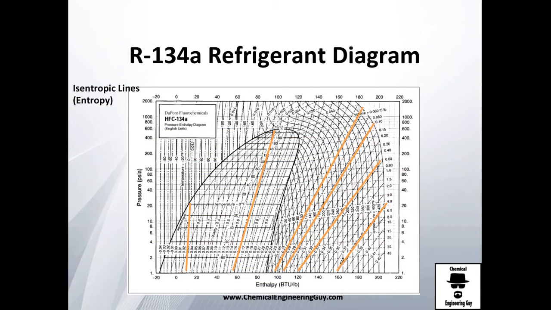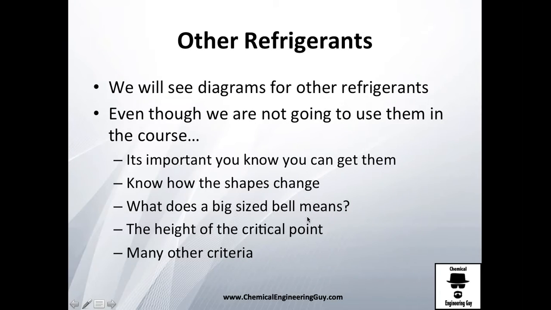Isentropic lines - I told you we're not concerned right now with entropy, but you also have them and you have them inside the bell shape or outside in the vapor one. As you can see, the liquid, it's not that much of a case, so the important ones will be vapor ones. And isovolumetric lines, which I don't think are that useful. Of course, in processes in which you have the same container or closed systems they will be important, but in general these are not that used. Depends on the problem of course. And we have other refrigerants, but let me show you that in other videos.